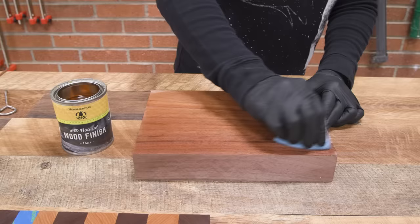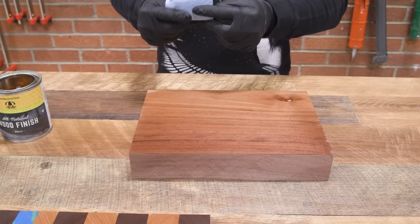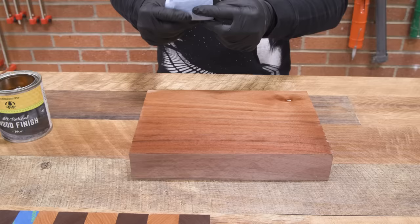You can go to 220, 320 — whatever your preference is, but you don't usually have to go higher than 180 if you don't want to. Now you might think that's done and you'd leave it at this point, but I would not. I would go back and take a dry part of my rag or a fresh rag and go back and buff everything off.